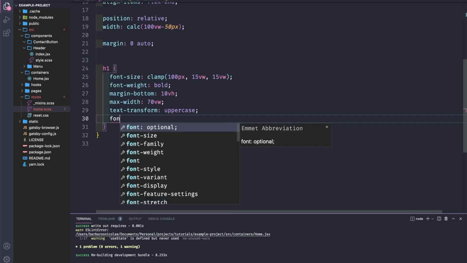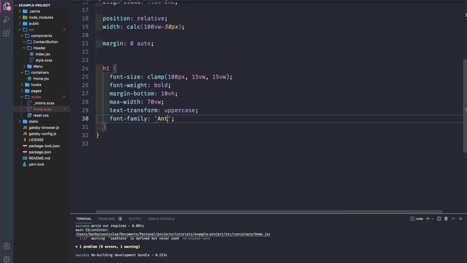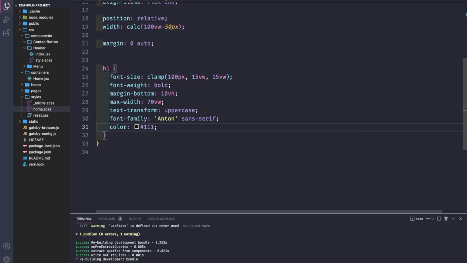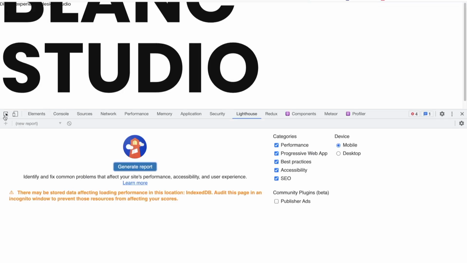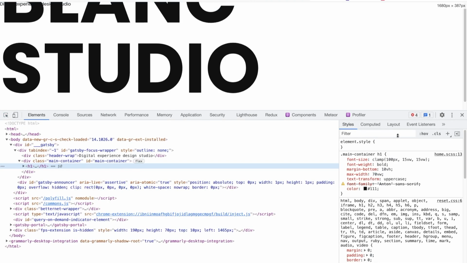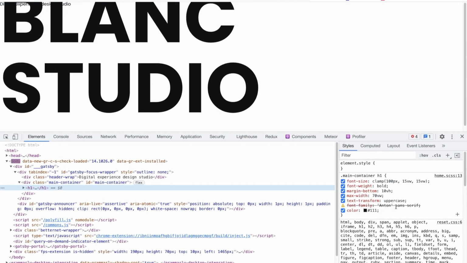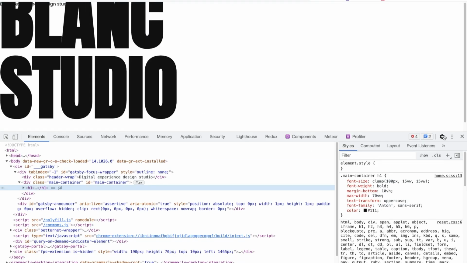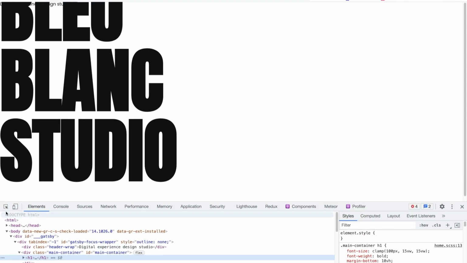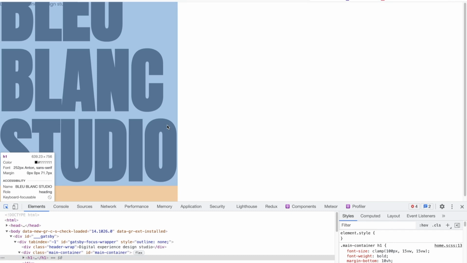So font family Anton, which is a sans serif, and a color of 111. We're going back. Let's inspect and see what we got. There should be a comma here. Yeah, cool. So we've got font, we have this big bold text.